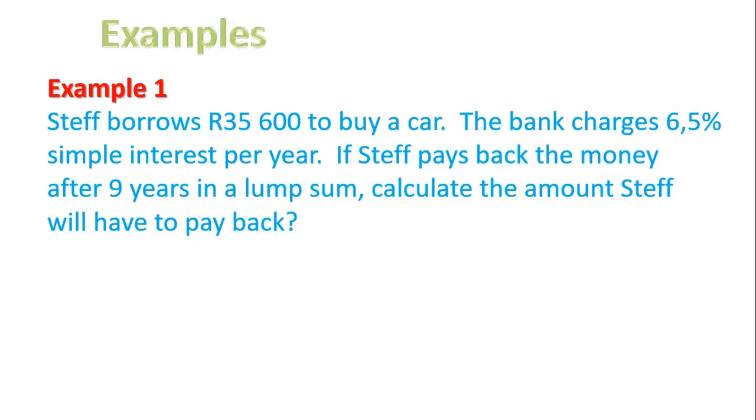The first thing I do on the right hand side, I write down my 4 letters that I am looking for. My 4 letters of my formula. My A, which is my final, my P, which is my starting, my I, which is the interest rate, and the N is the number of compounds. In the question, they will always give you 3 bits of information, and you will have to find out the 4th one. So let's have a look at this question.